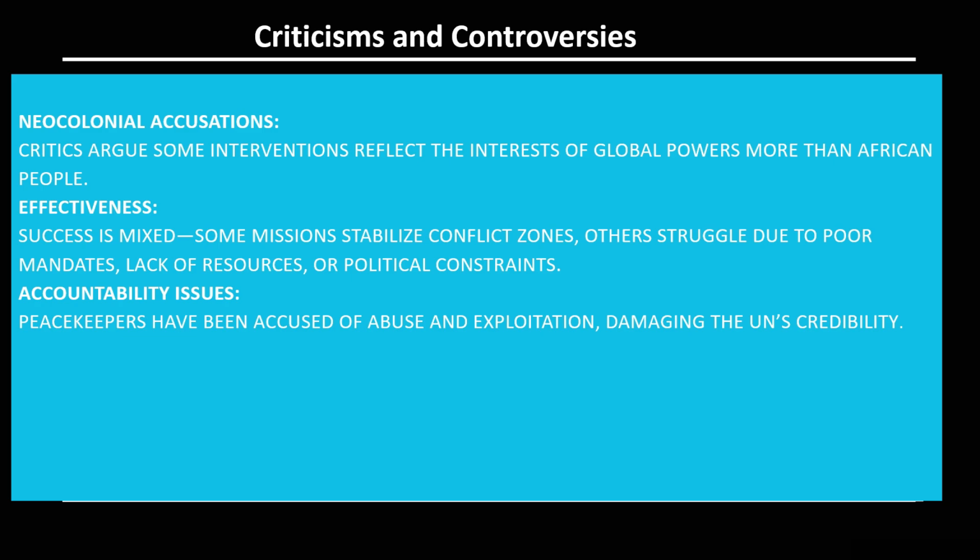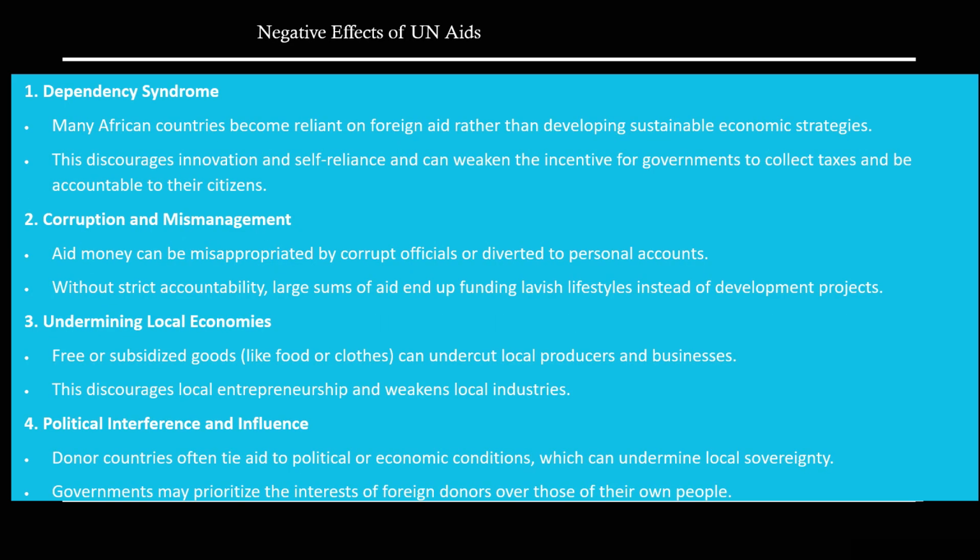They also have accountability issues. Peacekeepers have been accused of abuse and exploitation, which have been damaging to United Nations credibility. Now, in some of these interventions, we have the United Nations going beyond military intervention. Then in the next segment, we are going to look at the negative effects of UN aid.